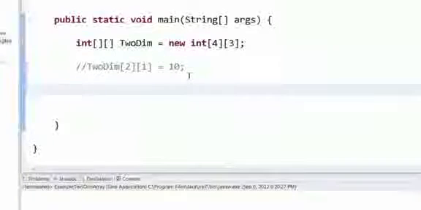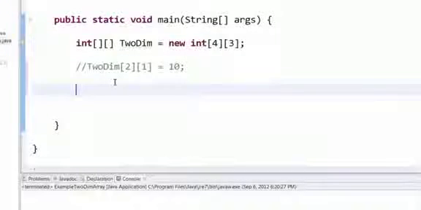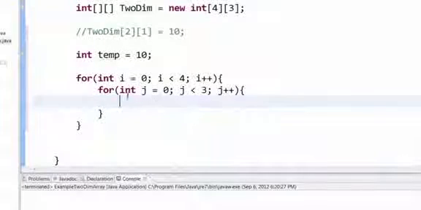I can also use two for loops to assign data automatically like this. Here you can see that I have a loop within a loop. I have for int i equal to 0, i less than 4, i plus plus, and inside this I have for int j equal to 0, j less than 3, j plus plus.